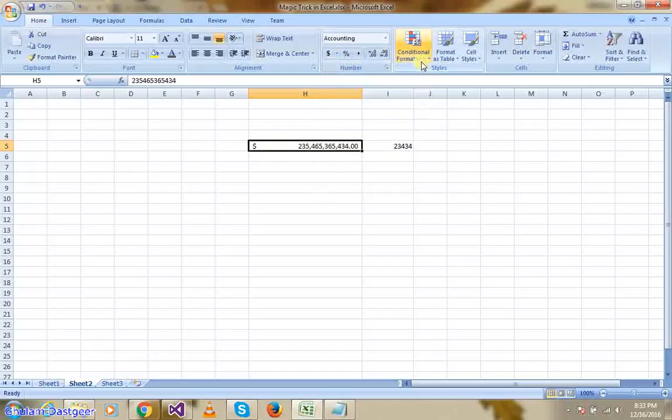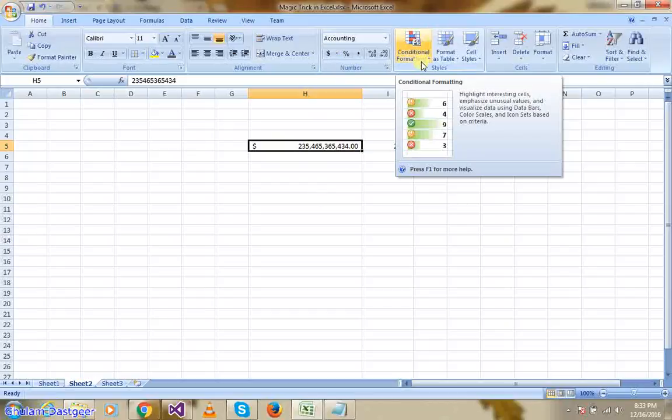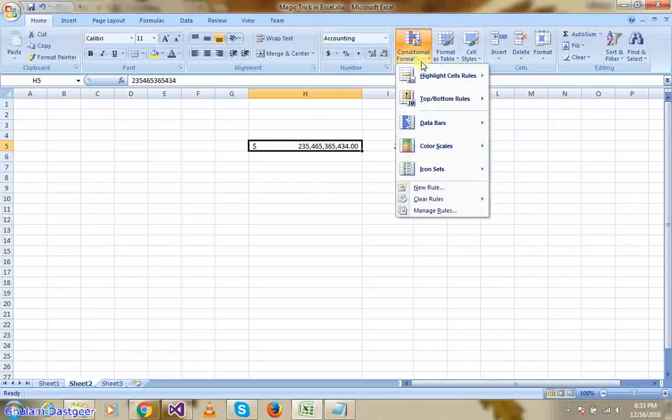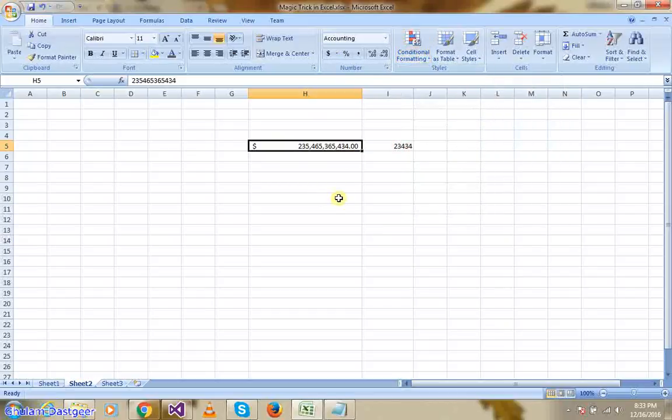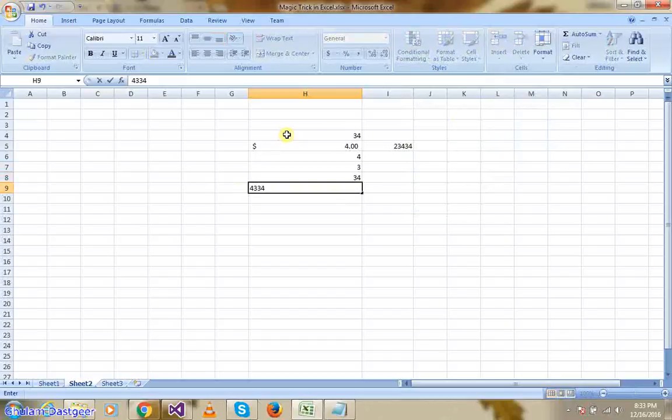Insert cell. Insert cell is used to insert a cell. Suppose you want to add another cell up to the 3. Mostly I use shortcut keys, not this.